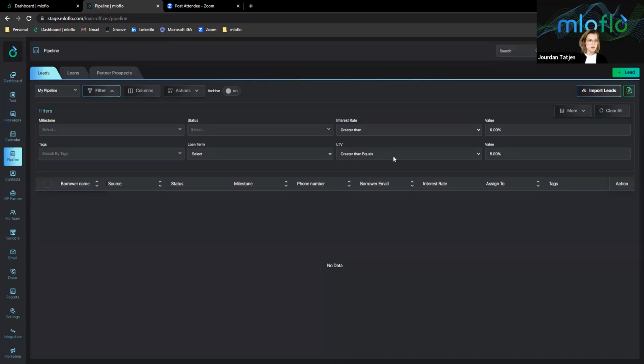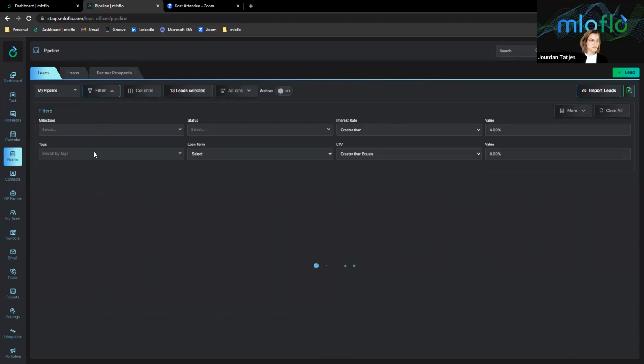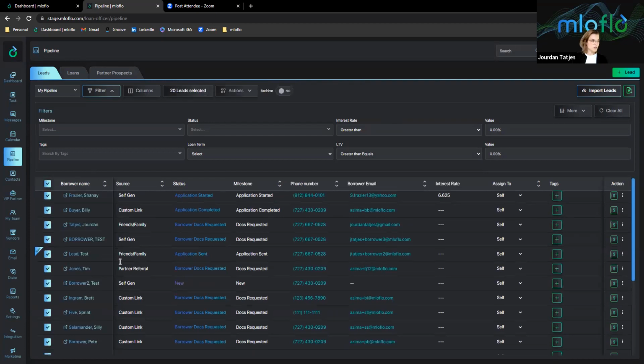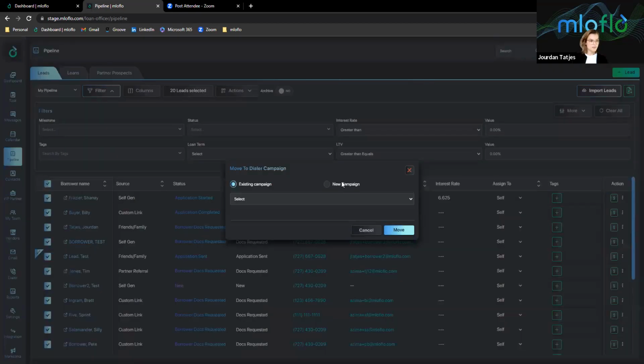Same thing, I'll put 0% for this example. So say you put this percentage in here for LTV, you'd choose all. It'll select everybody in there, then move to campaign.